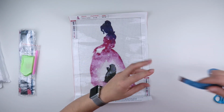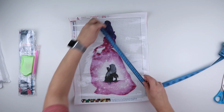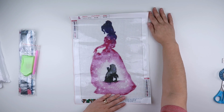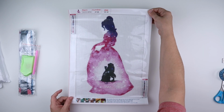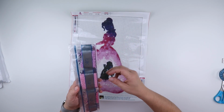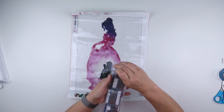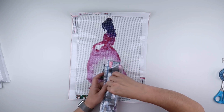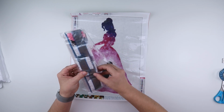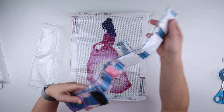Okay, what size are we? If I can find the end of my tape measure. So the actual diamond painting area is just under 25 centimetres by 35 centimetres, so a nice size. And I think that image is really, really clear. I'm happy with that. We get a basic toolkit, wax pen, and then we do get a lot of white diamonds, which would be expected. And in this instance, the white is 5200. So it's a very nice, vivid, bright white, and we get 3 packs of that.